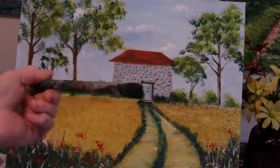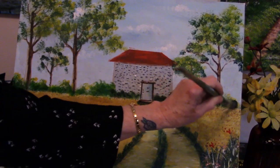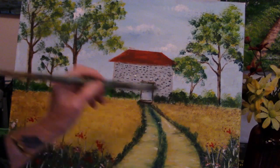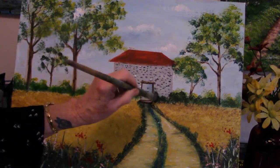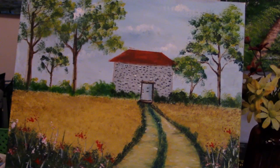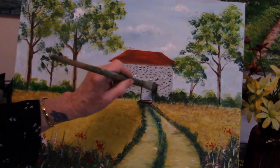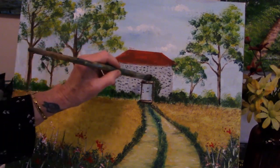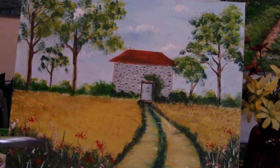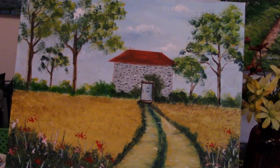It's really hard to find a really good brush though, you know? But I find the bristle flats are really good. It's a bristle flat there now. And I'm going to go around the house. I'm going to go around the door. Dark green. I'm going to go around the house, as if the flowers are just growing around the house. Like that. Coming up here a little bit. Here we go. Pretty. Okay.